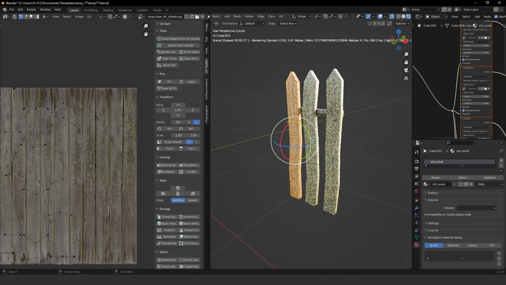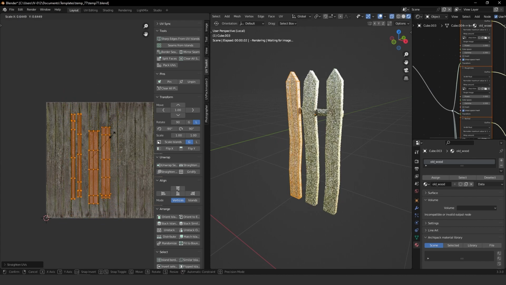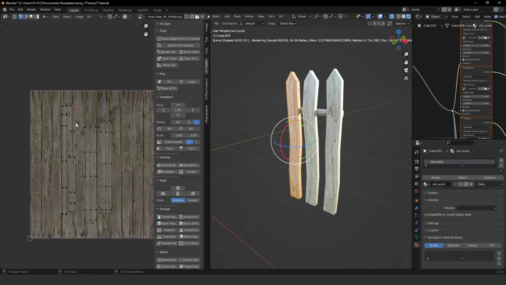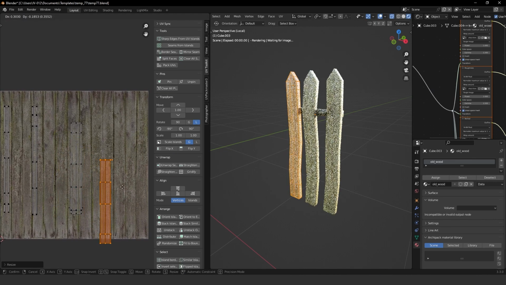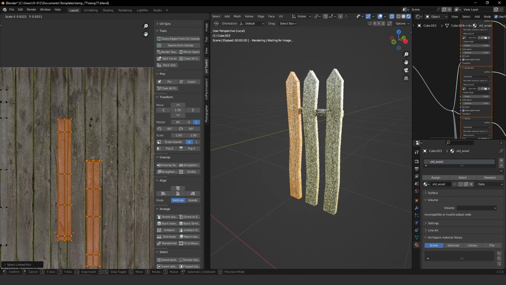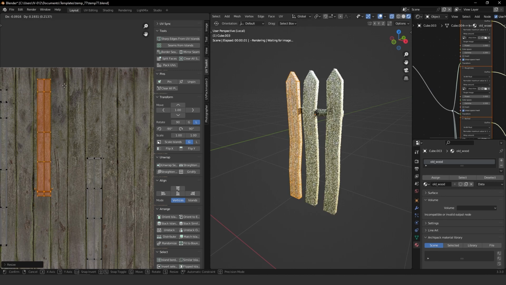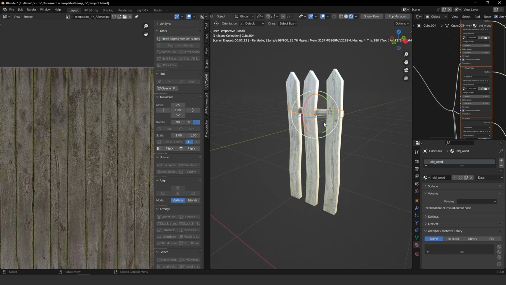So let's do the same thing for this one. I'm going to select everything, straighten, scale down a little bit, and I'm going to place this one here, this one around here, and this one around here. All right, and have this little one.